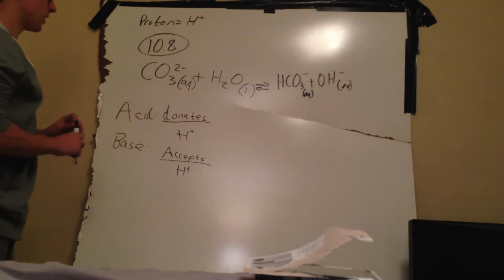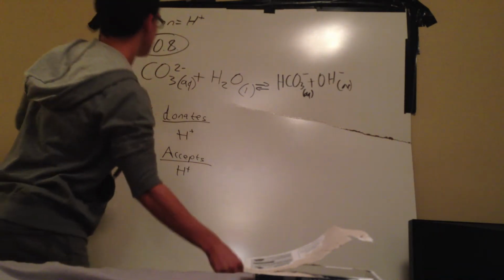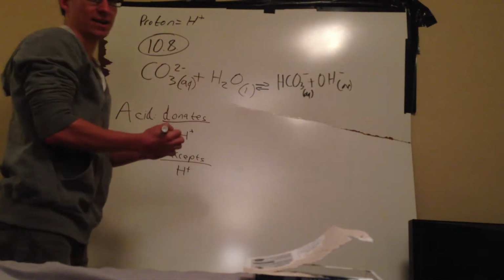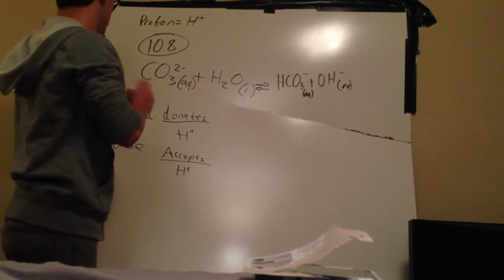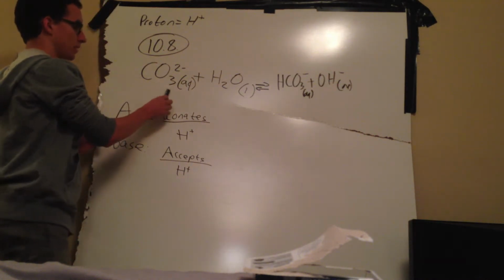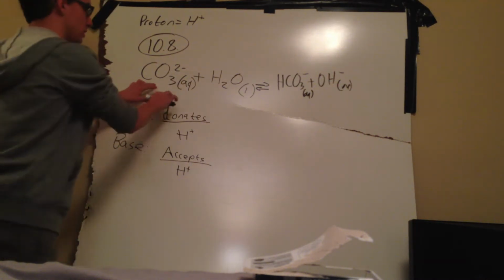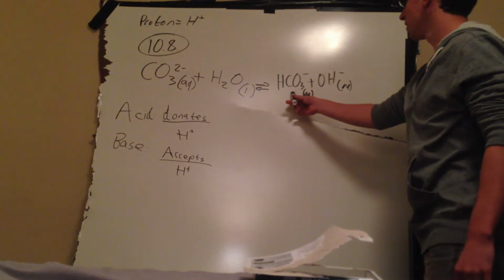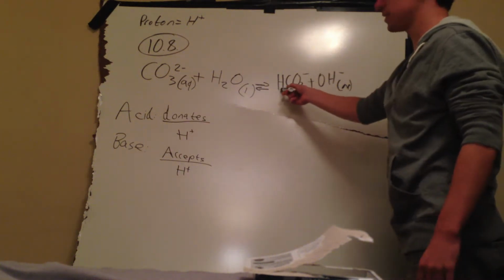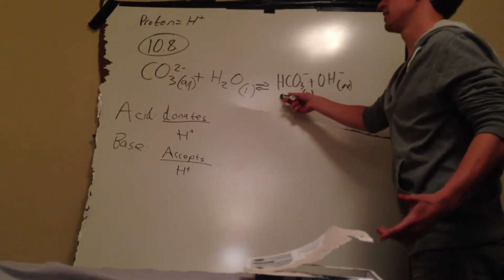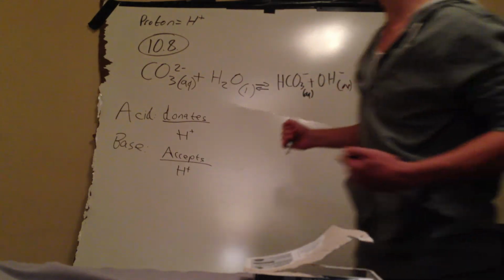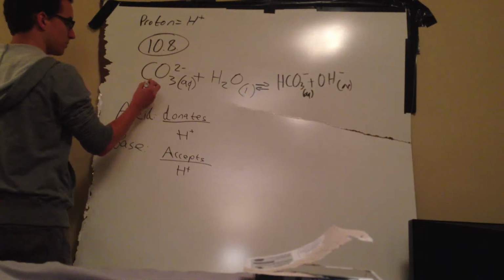So we're asked to figure out what is the acid in this and what is the base. Let's see what actually happened in the reaction to figure this out. You have CO3 2-. So let's go over here on the other side of the formula after everything's already reacted and find our CO3. You find our CO3 right here, and it actually gained a hydrogen, so it accepted it. And let's see down here, yes, a base accepts H+. So this is the base.